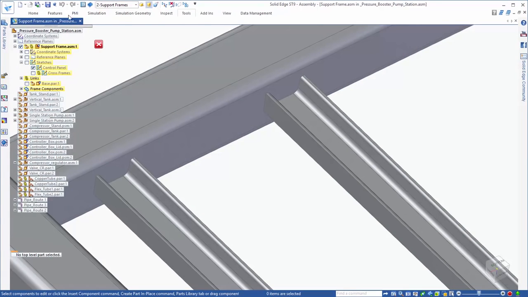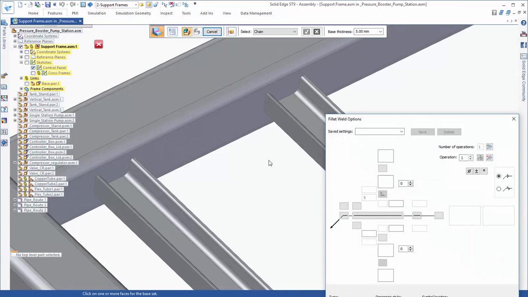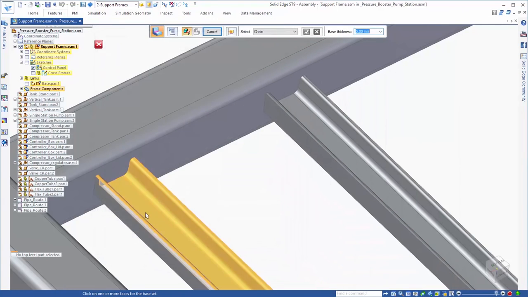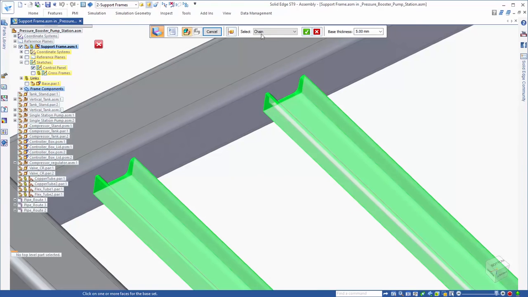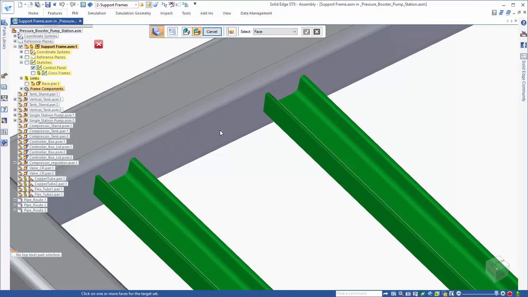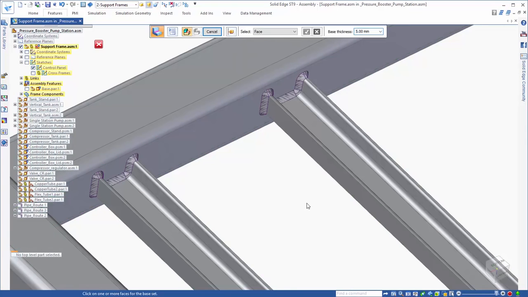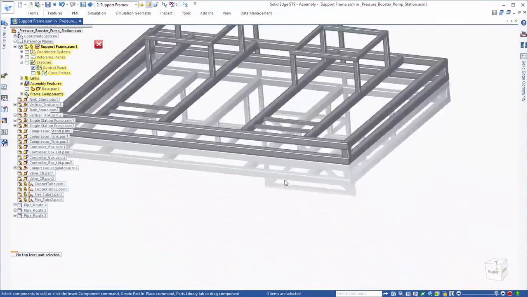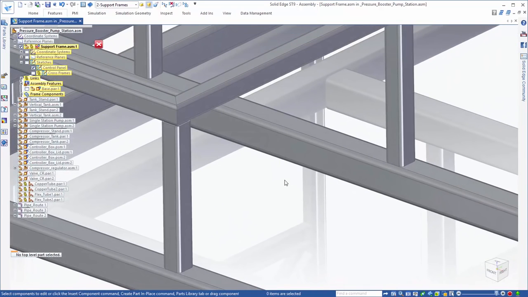Now that all of our framework is done, let's take a look at welding in Solid Edge. Welds can either be created inside of an individual part or in the context of the assembly. In this example, we'll create our desired welds at the assembly for ease of use. No matter what type of welds you wish to create, Solid Edge provides a full set of industry options to ensure that proper weld definitions are passed on when manufacturing the framework.